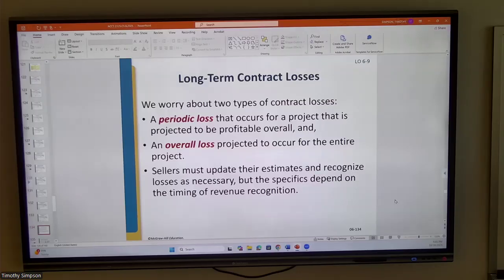And over time, those sellers, that is the providers of whatever the contract provisions are, have got to update their estimates and recognize that sometimes there are losses that go on. And this is where it gets a little bit tricky. Among all the difficulties that are inherent in long-term performance obligations and accounting for those is the idea that sometimes things change and we have to update things as they go. A lot of these costs, frankly, are outside of the control of any individual firm.